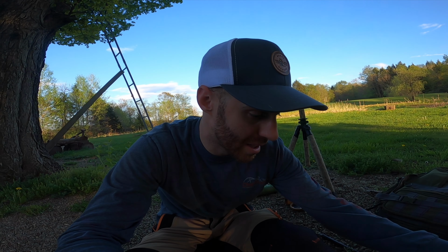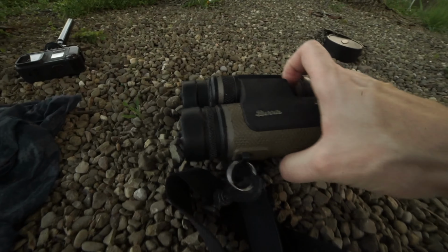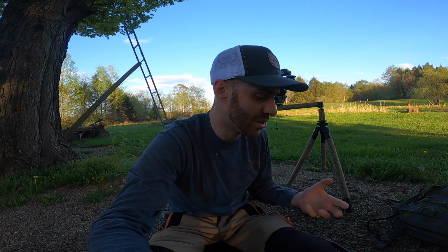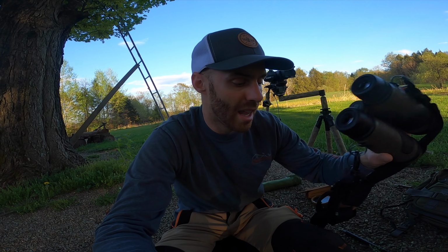I got my Burris Optics 8x42. They're small enough that, like I said, they don't burden you throughout the hunt. You can get bigger ones, but I like these. They're just not too big and bulky.